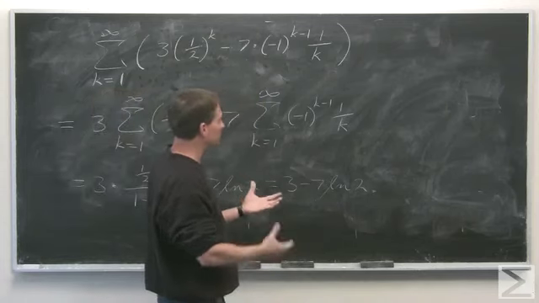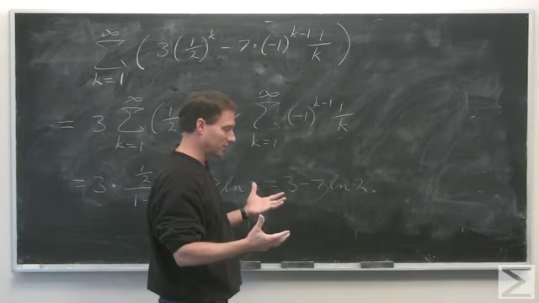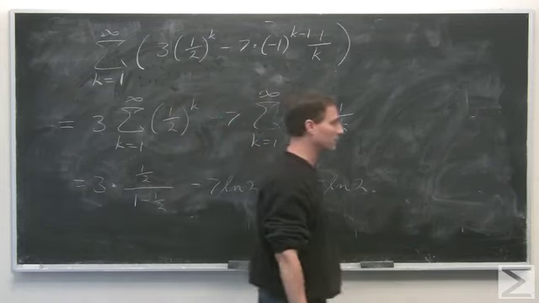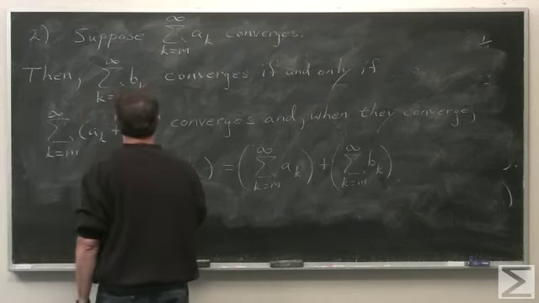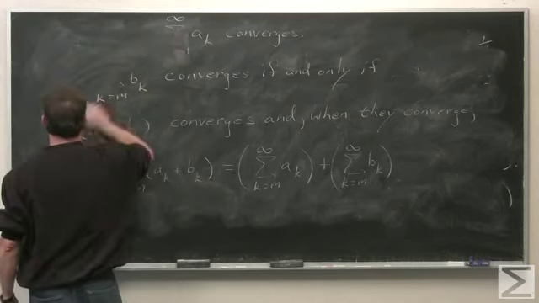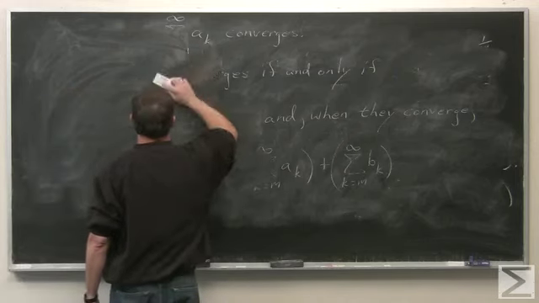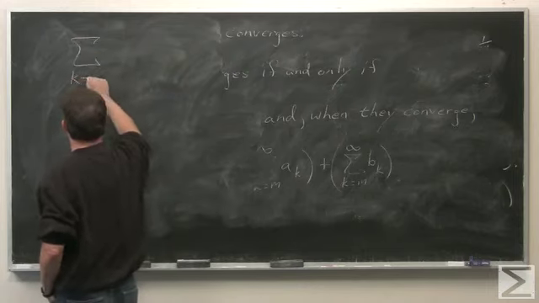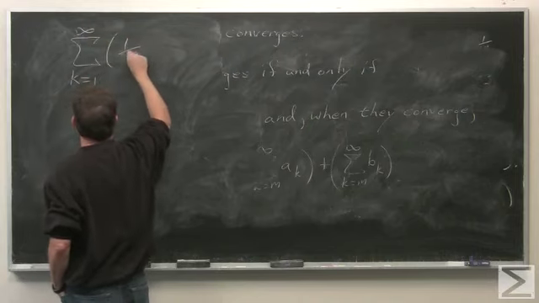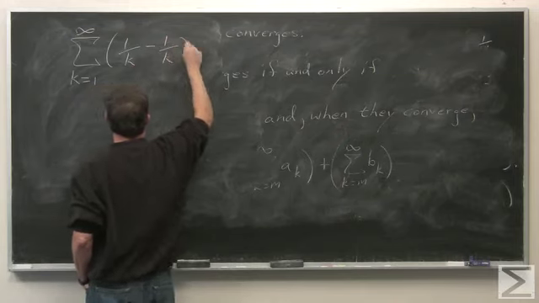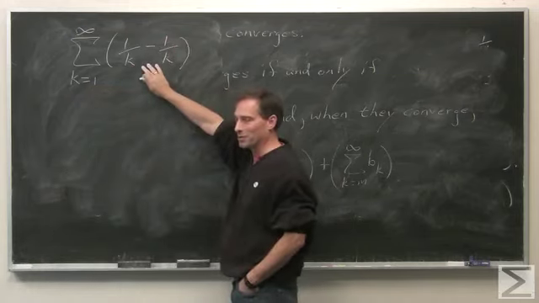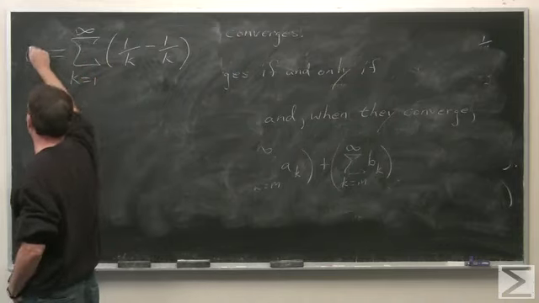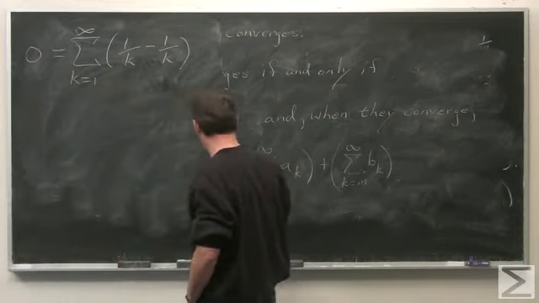How is it possible that you could split something up? If you have divergent series, you could split it up, get divergent pieces, but the original thing is convergent. Actually, that's very easy. It's so easy, it looks incredibly stupid, but it's worth noting. Suppose you take this series. All right, I know this looks stupid. 1 over k minus 1 over k. Well, this is 0. You're adding together an infinite number of zeros.